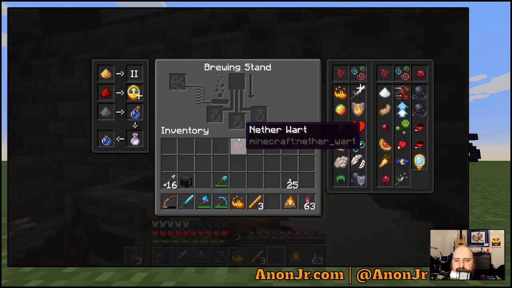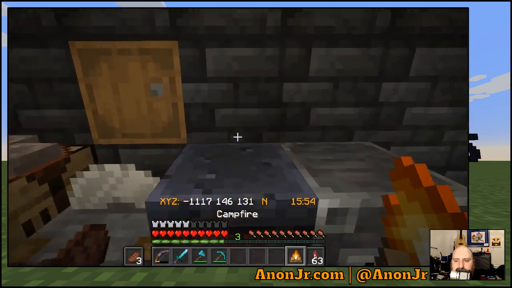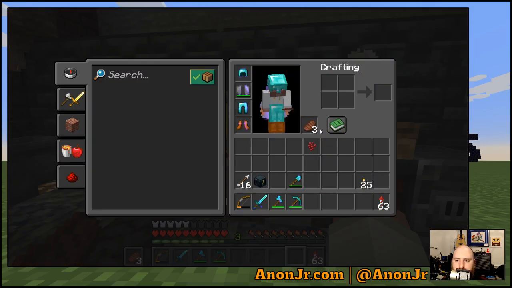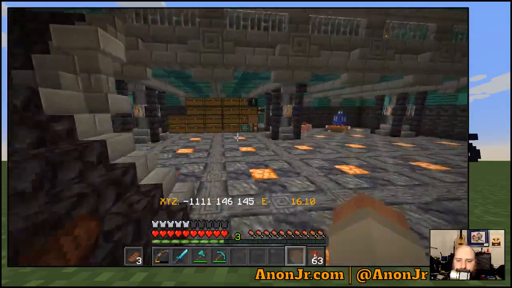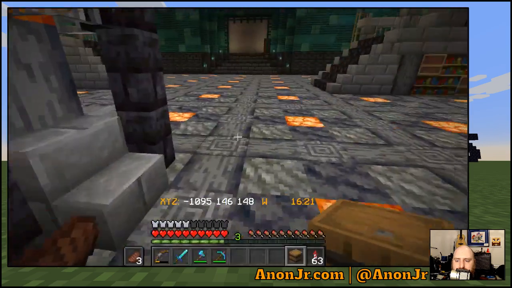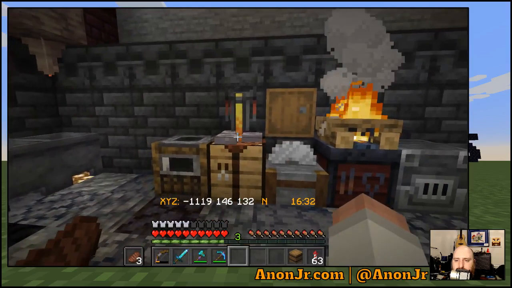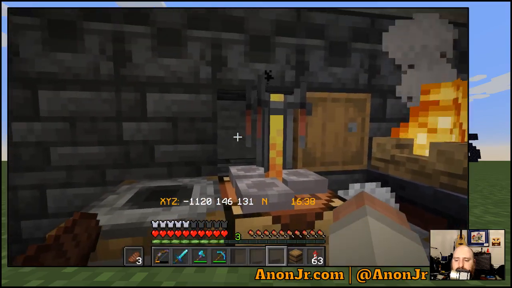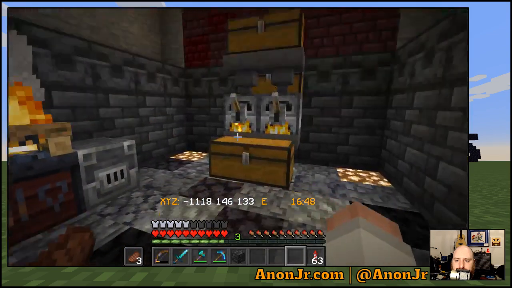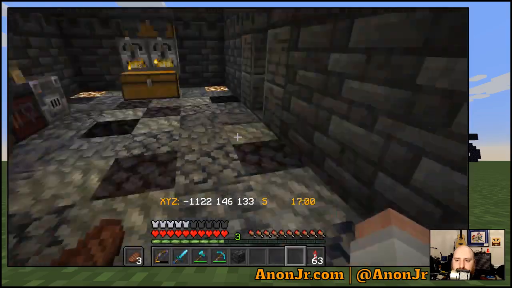Because maybe I could do like that. I mean, eventually, yeah, that'll be a temporary place, because I want to actually set up a proper brewing room at some point. Which means I need that other barrel, so I can start putting brewing supplies in there for now. Anything? Nope. Okay.